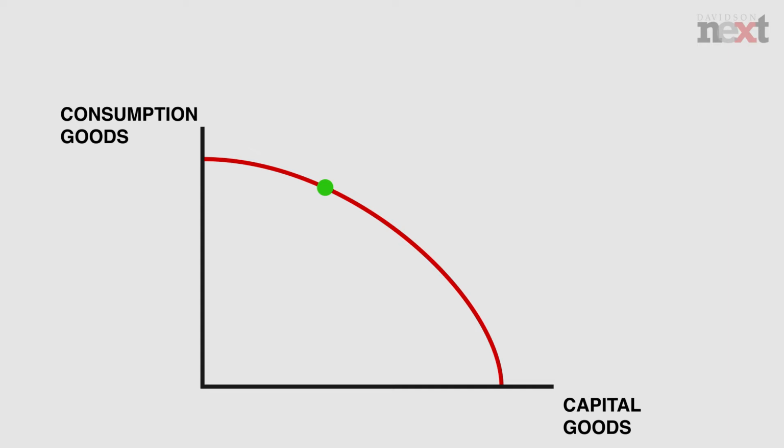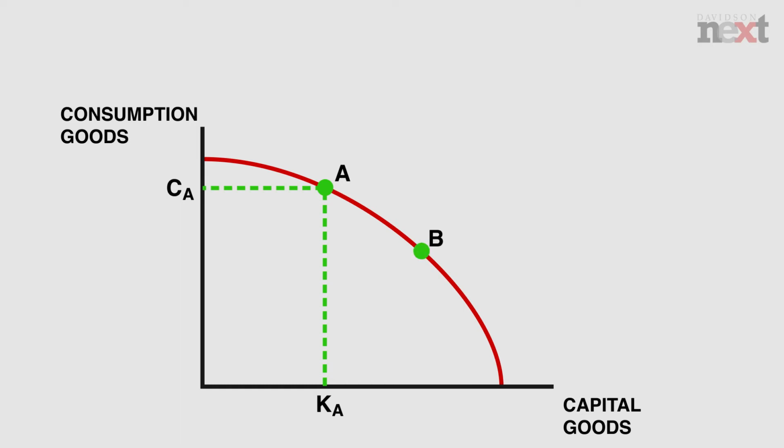Let's take a point A. Now at point A, we are getting some new capital, KA. That's new capital that's being produced. But at this point A, that's just enough capital to replace the capital that wore out. So if we choose point A, then next year we don't have an increase in our capital stock because the new capital simply replaced the capital that wore out. So in order to get some growth, we're going to need to invest more than what we got at point A. So we might choose a point like B.